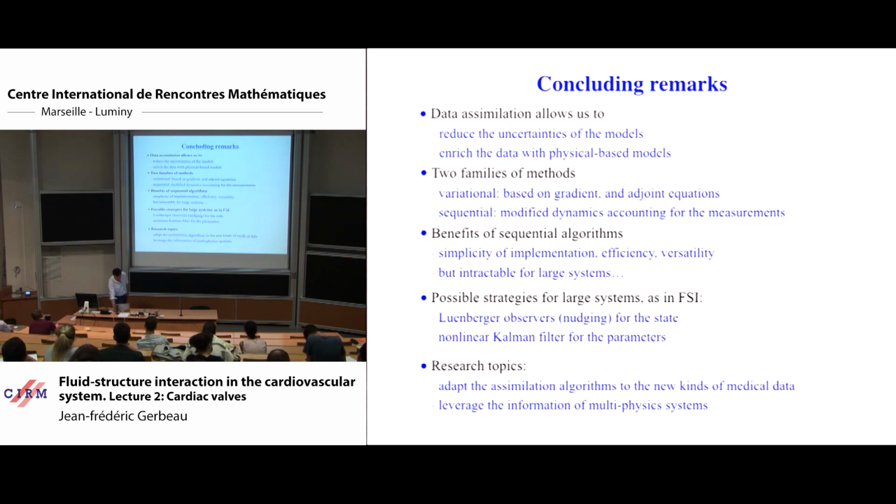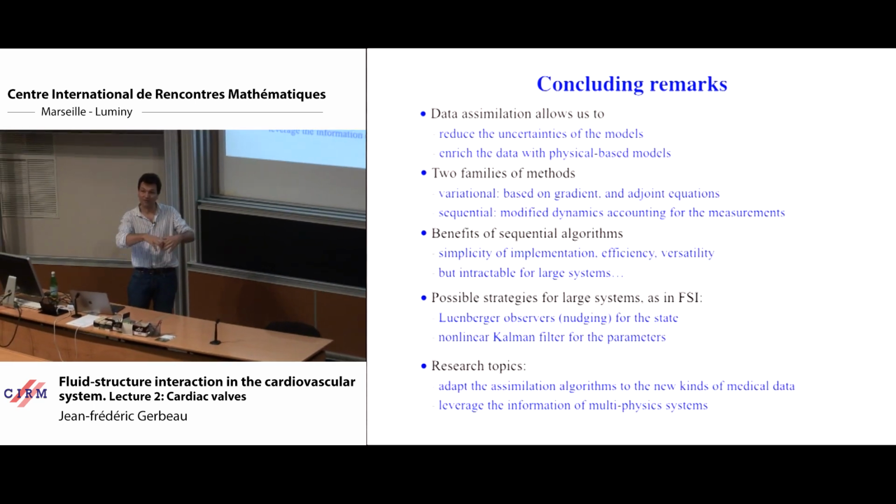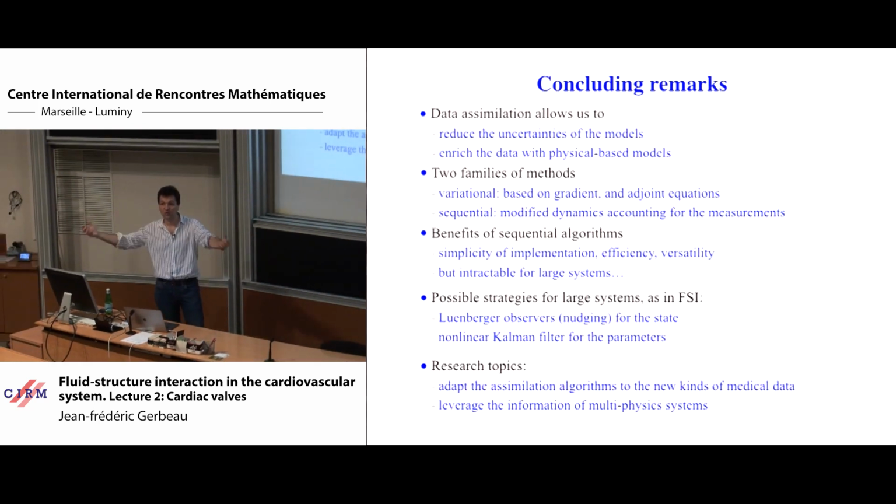And also a very important question, which we addressed for another problem in cardiac electrophysiology with Philippe too, is to leverage the information of multi-physics systems. Because when you do multi-physics, you work more to solve the direct problem, but for the inverse problem, you have access to more measurements. Okay, and so that's a very interesting aspect. Work more to have a more complex problem, but then use more measurements to do your data assimilation. So being able to take advantage of this is a very interesting question for many problems.